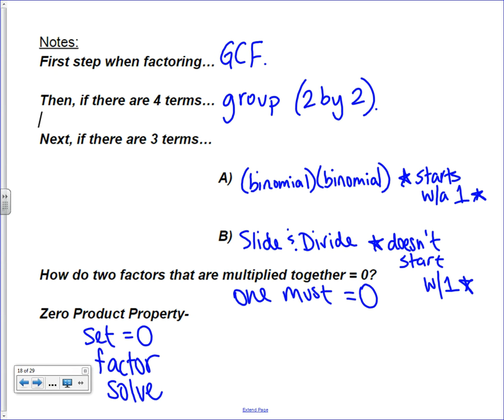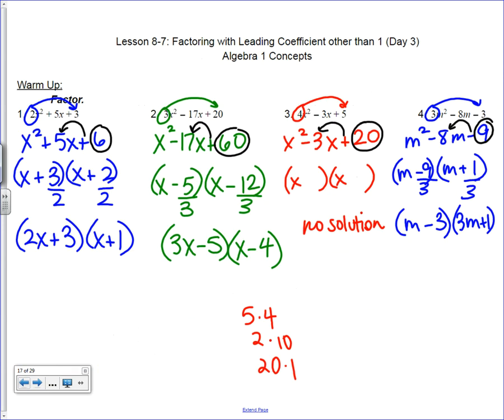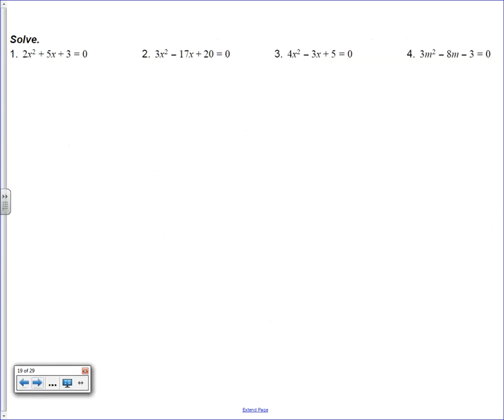Now, I just told you that the first 4 are the same 4 that we had in the warm-up, correct? Are they already set equal to 0? Every single one of them is. Now, didn't we just factor them in the warm-up? Okay, so who did number 1? Dylan, can you read me off those factors to put down here? Is everybody okay with that? And it equals 0, correct?